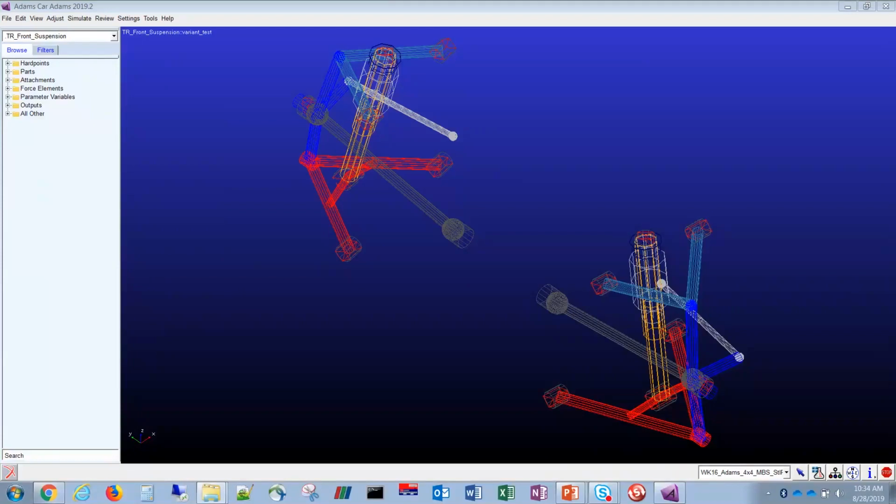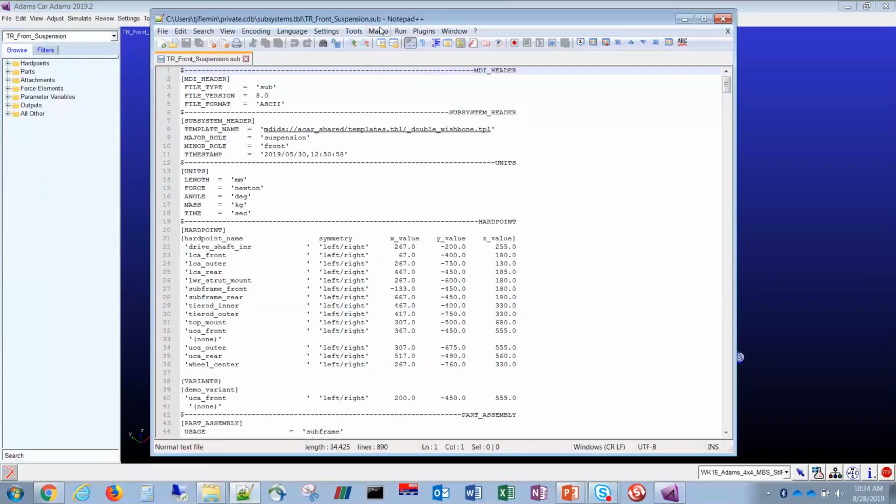And if I were to open this TR front suspension sub in Notepad, which I just did, sorry, you didn't need to watch me do all that, but the point here is now we can take a look and see that in the hardpoint section, we can see that that upper control arm change that we made is here under this variant section.